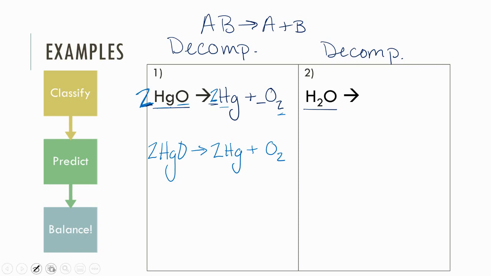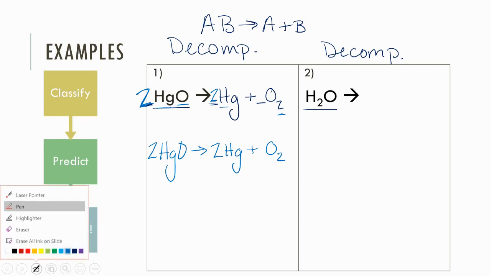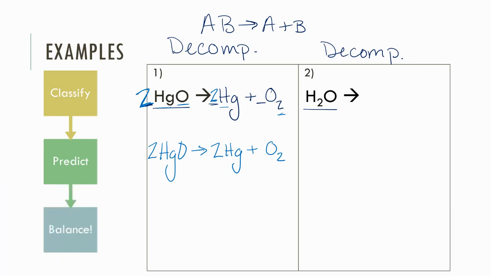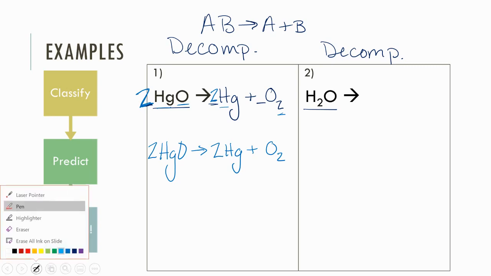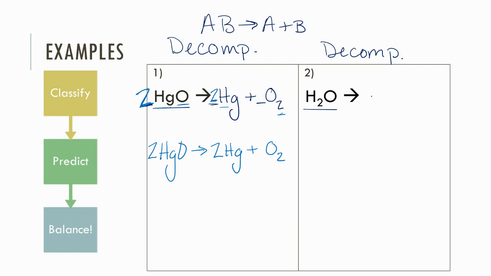All right, second example here, H2O. H2O breaking down is going to break apart into its elements, right? The elements here are hydrogen and oxygen. And then we double check, are they part of the Honkelbrief club? Yes, oxygen and hydrogen are both diatomic. So now I need to go ahead and balance this reaction.